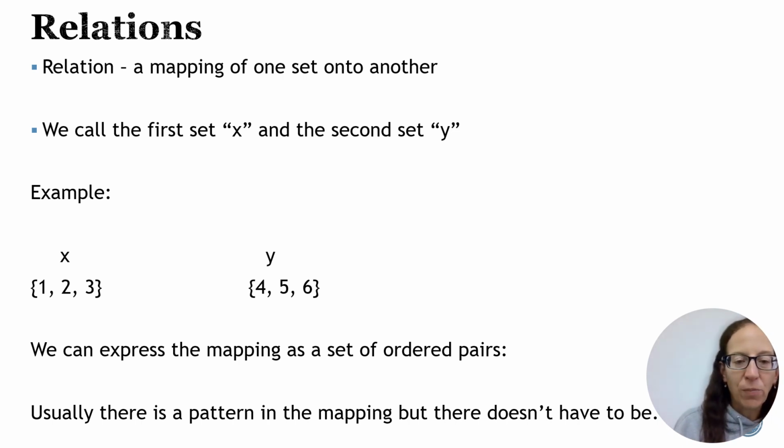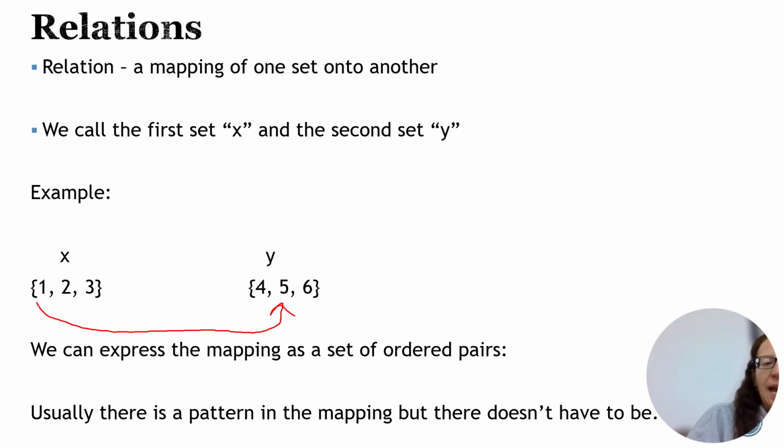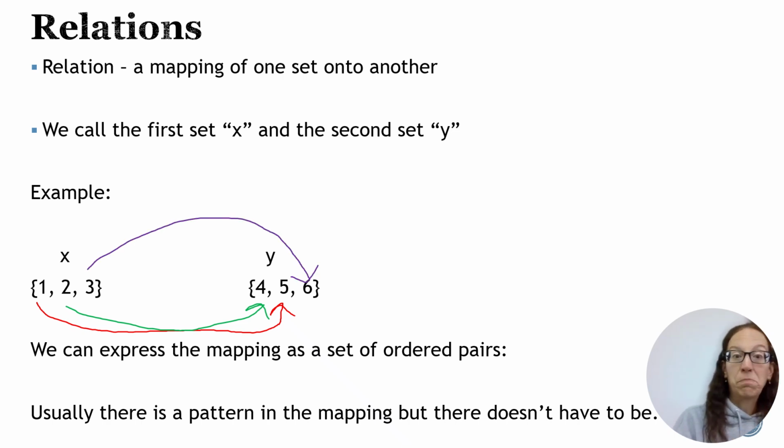So here's what we mean when we say a mapping. We could say that the 1 maps to the 5, and we draw an arrow mapping the 1 over to the 5. We could say the 2 maps to the 4, and we draw an arrow. And we could say the 3 maps over to the 6. Now, the one I do in class, I don't know how I'm going to map it. I just made that up. And that's a mapping. You take your X's and you map over to your Y's.